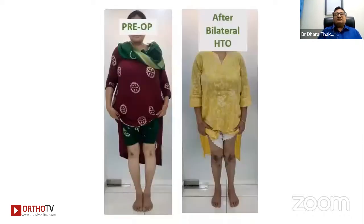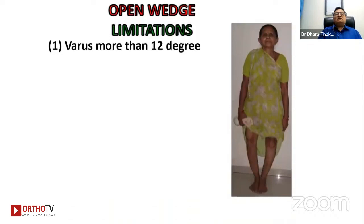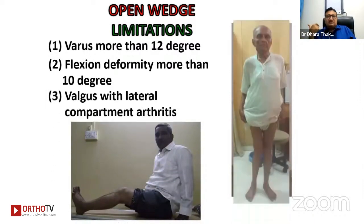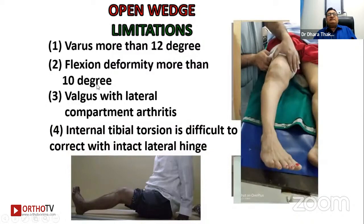So this is the clinical final picture, preoperative and postoperative after bilateral high tibial osteotomy. There are limitations of open wedge, not only open wedge, but even supratuberosity closed wedge. Varus more than 12 degree may not be possible, probably by Coventry osteotomy. Flexion deformity more than 10 degree probably becomes difficult with a supratuberosity or open wedge.